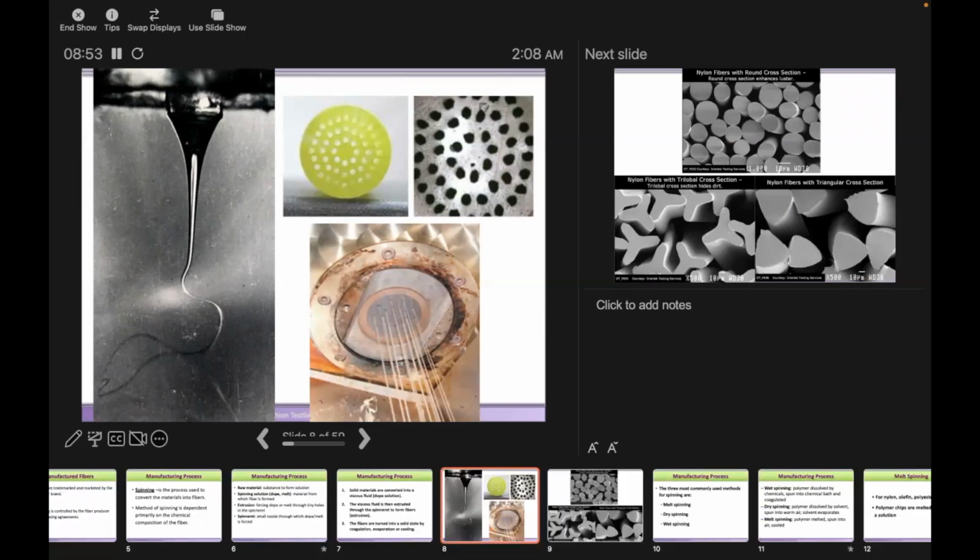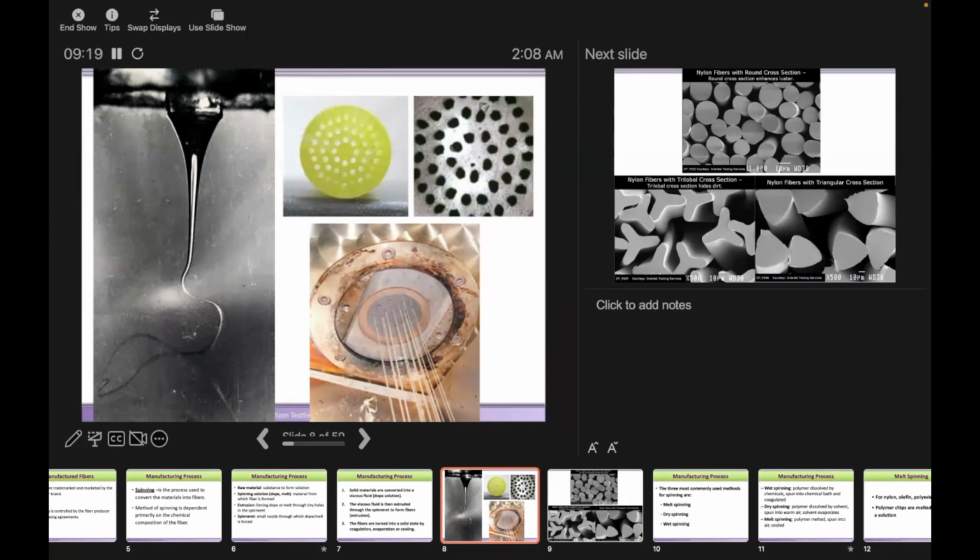So what you need to do is you need to cool it off so that it can solidify. It's kind of like the way your nail polish dries. It's a similar process. When you put nail polish, it's still fluid, but once it dries, it becomes solid. So this is kind of a similar situation with synthetic fibers.